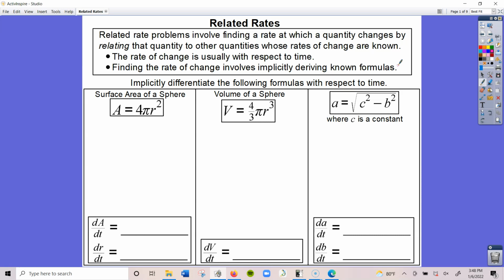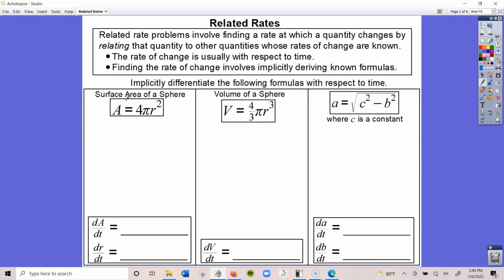Now, because these are going to be real-world applications, when we find a derivative, a rate of change is always with respect to time. When we were doing implicit derivatives, we always found the derivative of y with respect to x. But now, we're not really going to have x or y. We're going to find the derivative, and the derivative of any variable is going to be with respect to time. So let's look at some of the most commonly used equations for related rate problems and how to take the derivative and what it represents.